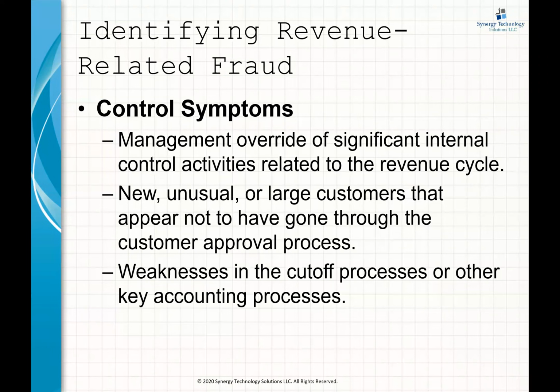Weakness of the cutoff process or other key accounting processes. These are control issues. These are critical controls. When you see they are not followed, or not in place, or have been bypassed, that should be a red flag for the internal auditor or external auditor. Again, external auditors, I think, sometimes don't spend enough time on the internal audit. Internal audit reports sometimes don't tell you the truth, they tell you as is, but they mention it in so many words, the same thing. So if the external auditor pays attention, they can capture material issues.